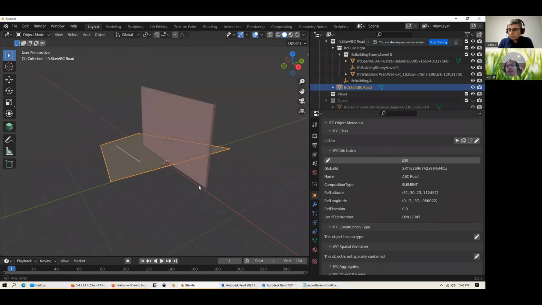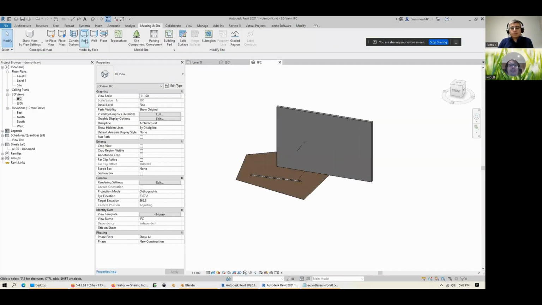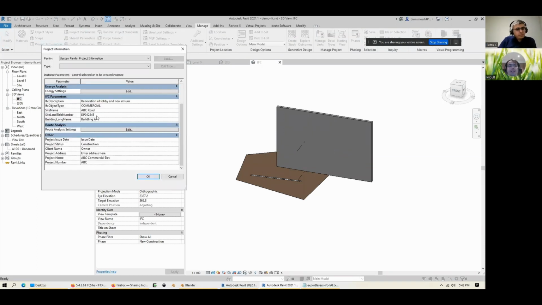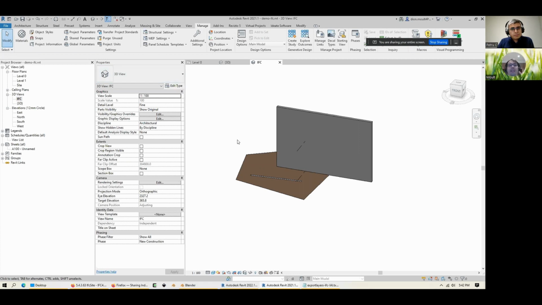But the reason why this is important is because now it's an actual physical object, right? Previously, the site was invisible, and because it was invisible, we had to go into project information and type it out here. But now that we actually have a physical surface representing our site, this can override the project information.